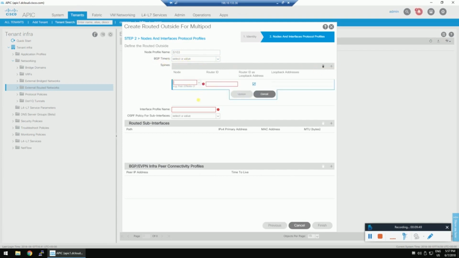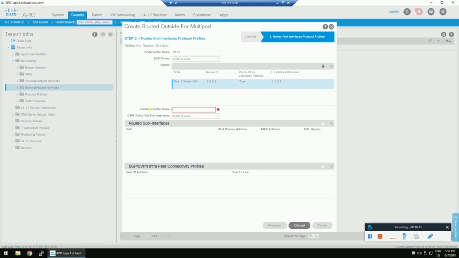The spine needs to be mentioned in this format, so I'm giving it pod 1. It's giving me two options, 103 and 102. I'll give it a router ID of 3.3.3.3, and we'll keep this as the loopback address as well.